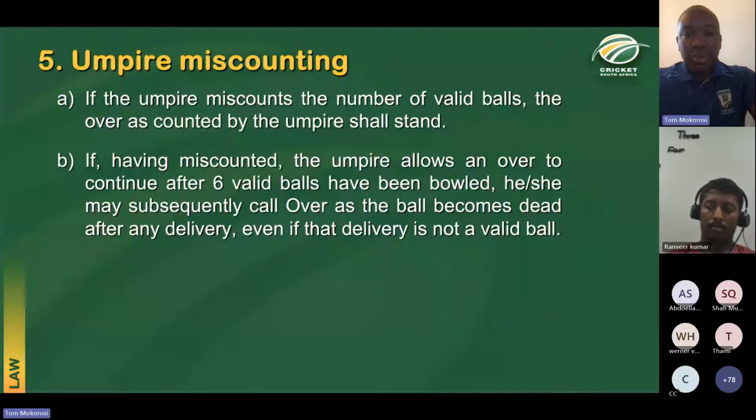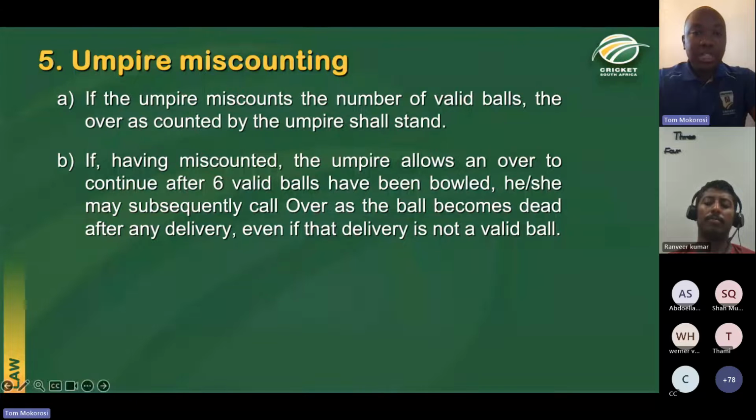It sounds ridiculous that we need to help each other count from 1 to 6, but on a very hot day, when there are lots of no balls and wides in an over, and even when there is a wicket or 2 wickets in an over, or maybe even more, that is when we tend to miscount. So also at the fall of a wicket, please do reconfirm with your partner how many balls are left in the over.